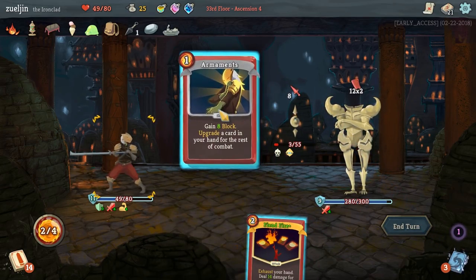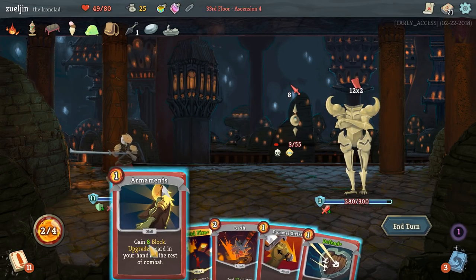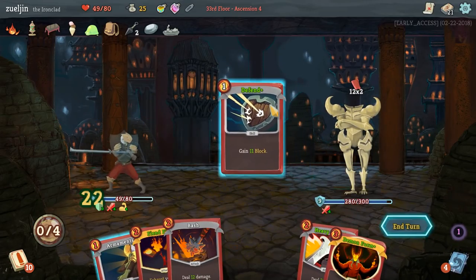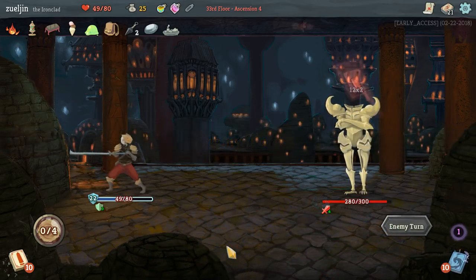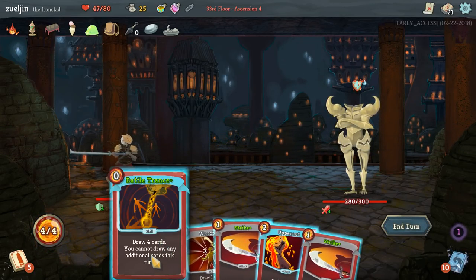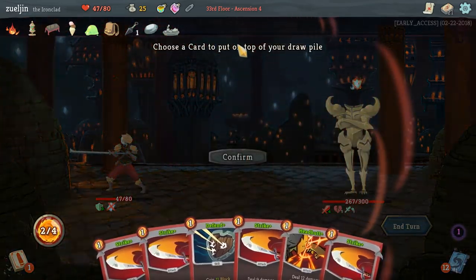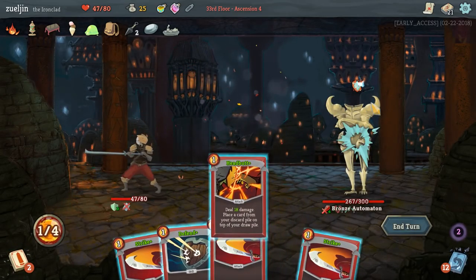I mean, I can Armaments only for the block here. Actually, you know what? I hate to do it, but I really need to kill this guy, and I really need a block again. Yep, we get our Demon Form back, which I can't use quite yet, but... And we block everything but two. Okay, good. Okay. Uppercut. Warcry. Headbutt.